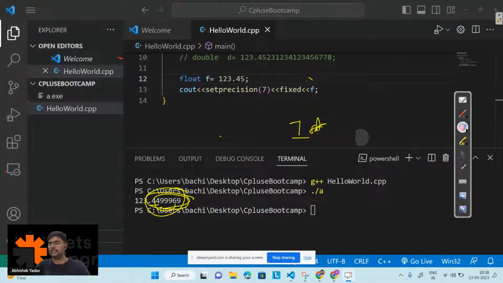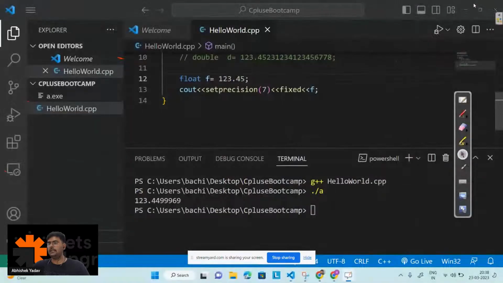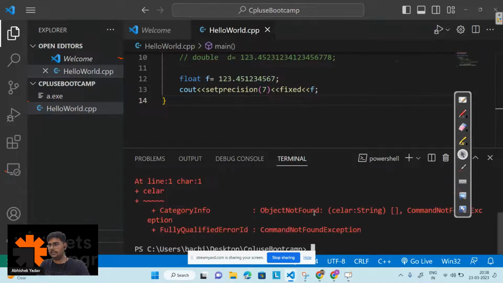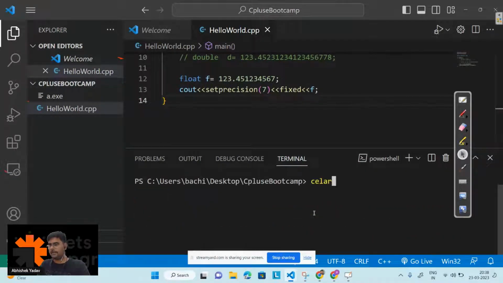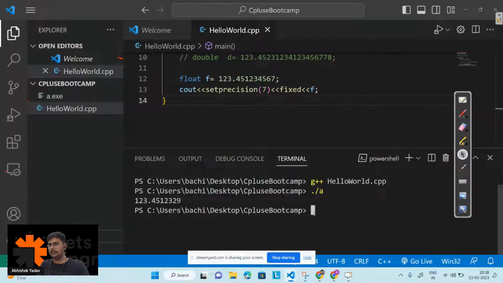Let's take one more example. Here this one, 4 1 2 3 4 5 6, and this one, and what I want is 7 digits. So let's see now what output I will get. Let's clear the screen. Again you can see what I'm getting this time.